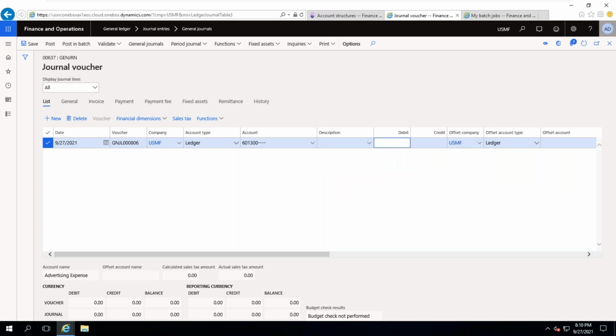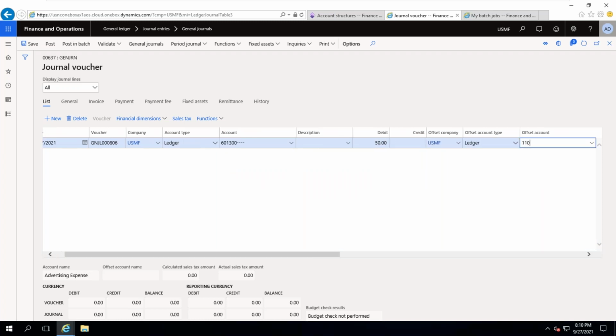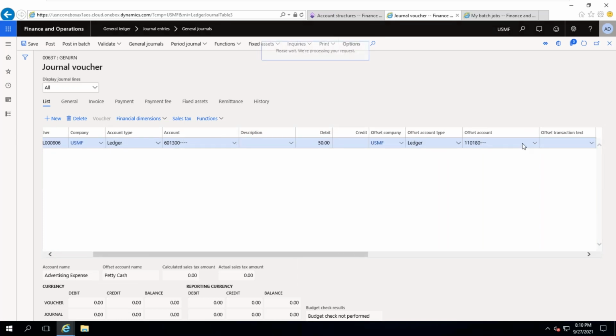I'm entering the amount. I'm posting. Here also I need to map business unit, department, cost center. At least I need to map business unit. This is what I'm giving as instructions to my business people: try to map business unit, it is mandatory, but they are neglecting it and they are posting like this.